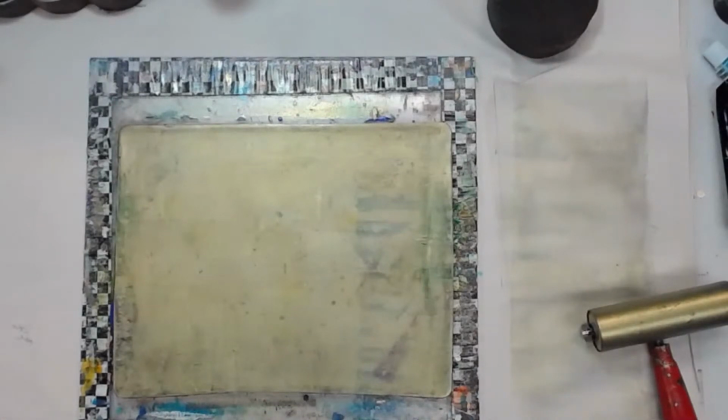Patty, Judy would like your not so great and ugly prints. Good Lord.